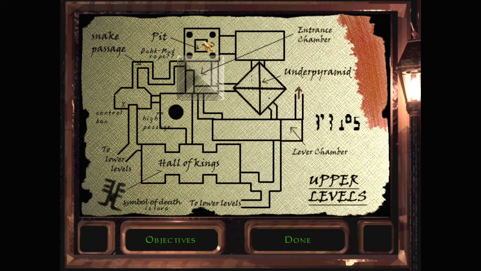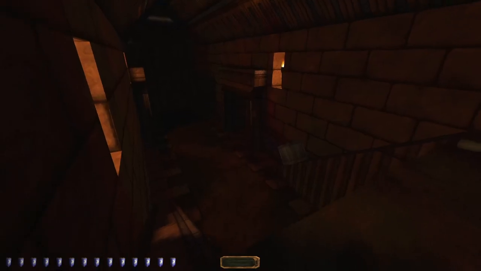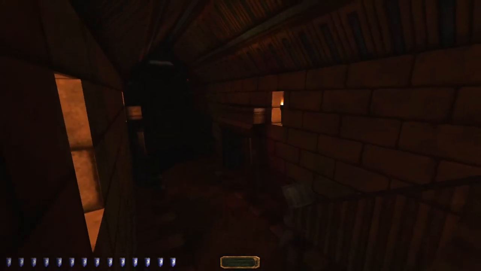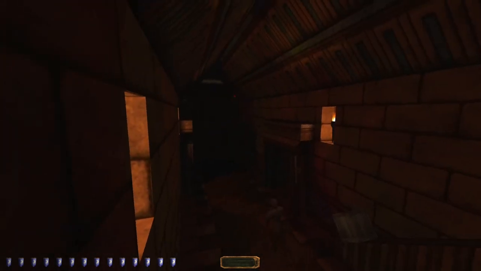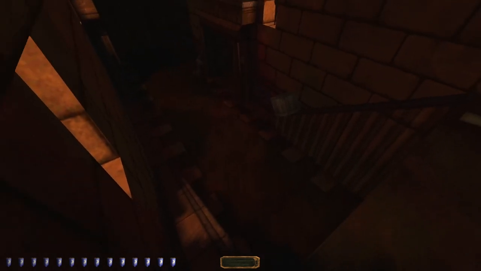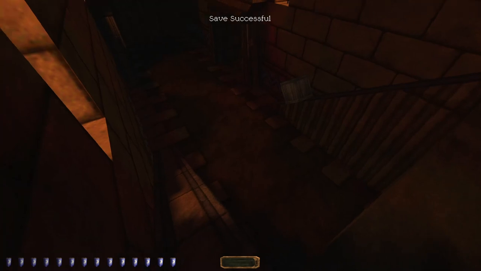I didn't see a way to open the door from either side, that's a problem. I could go back and investigate the pit again and maybe look closer. I'll try this just a couple more times, see if I can get up here once more. If I do, I'll go check out the door from this side.